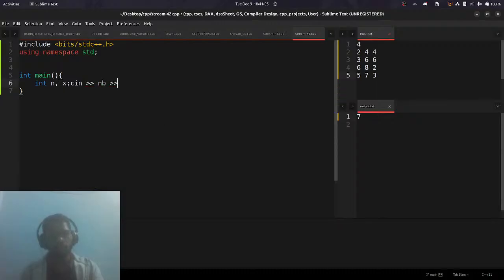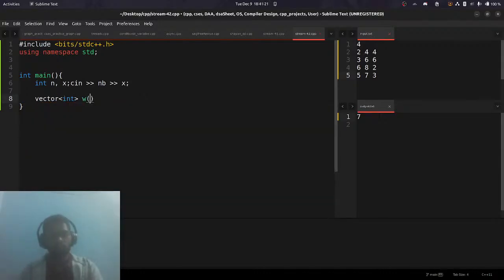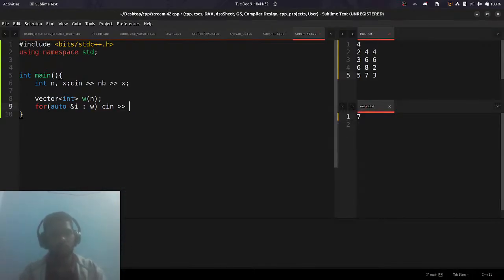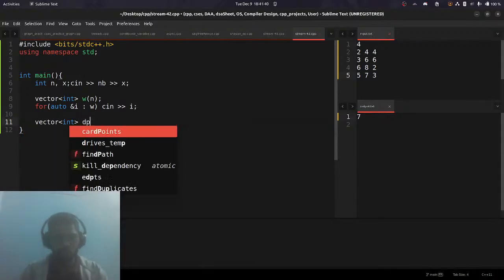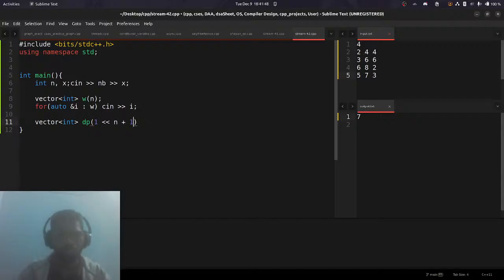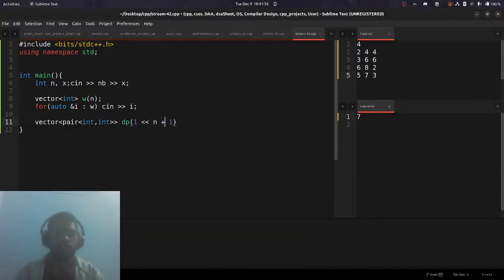N by N will go into N by N. Okay. Now we have the array, just W. Now we'll have DP, and the size will be N; we need a pair.